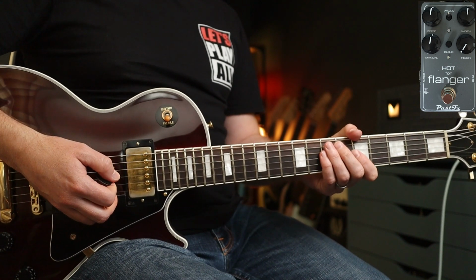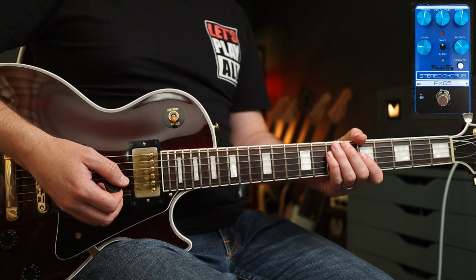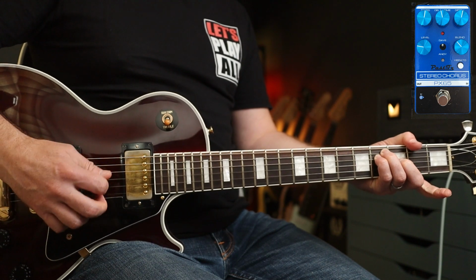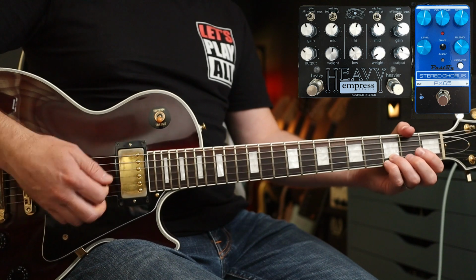That's the Hot Flanger, a recreation of an old MXR flanger. Then for Dean's stuff, I've got the PX65, which is based on a DOD pedal. And I'll be using that with the Empress Heavy for some of Dean's stuff.